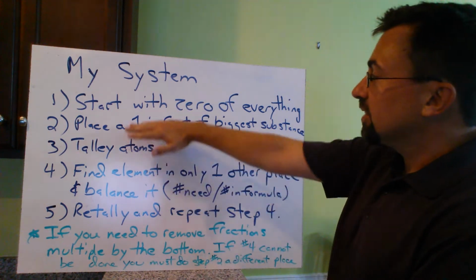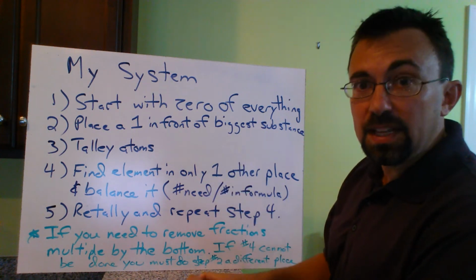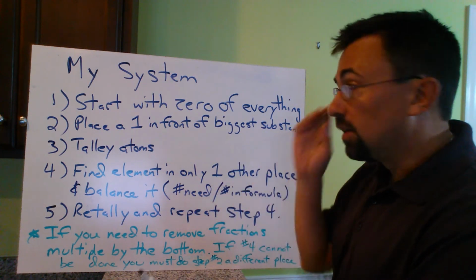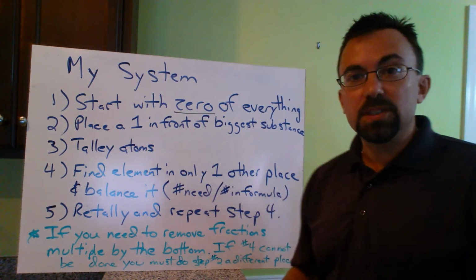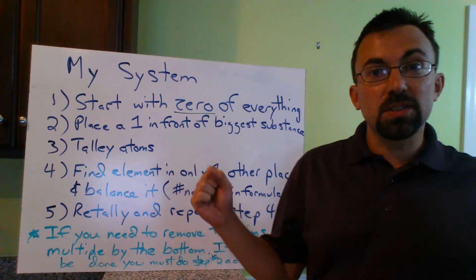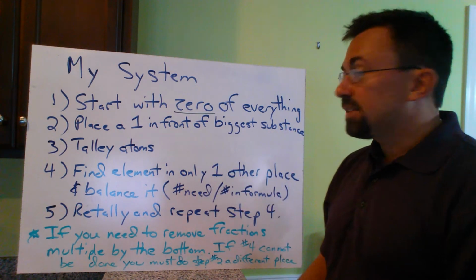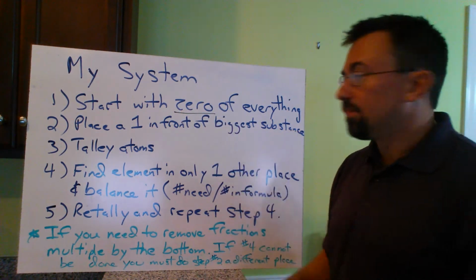So, first thing, and this causes the most confusion for everyone based off what I just said with that bouncing back and forth. In that system, you assume everything has a 1 in front. We're going to do the opposite. We're going to assume there's a 0 in front of everything. So before we start balancing, I might ask you, how many blank atoms do I have on the left? And you're supposed to say 0. If I say, how many blank atoms do we have on the right? You're going to say 0. All right, you got it.